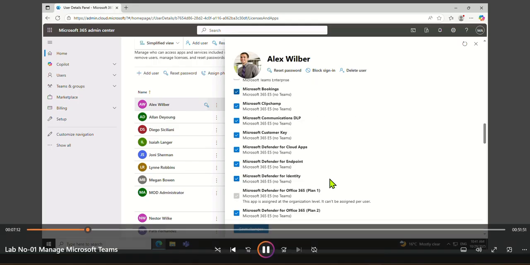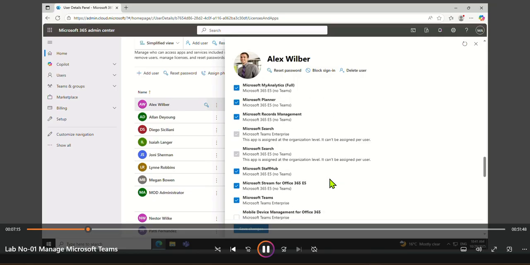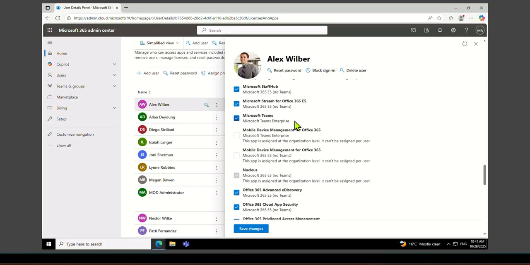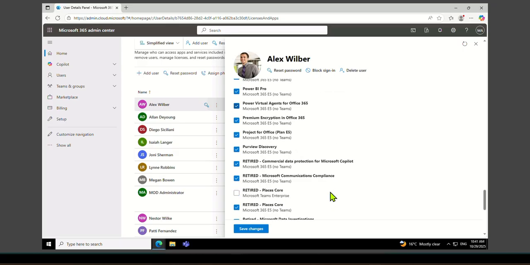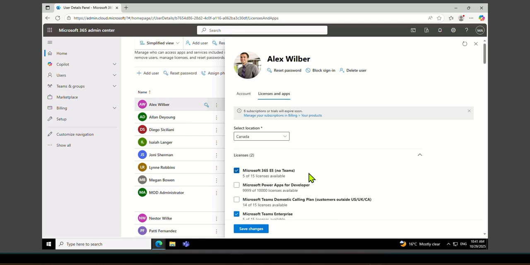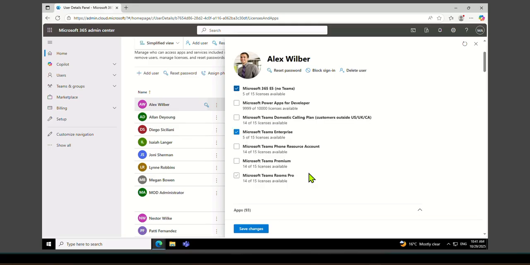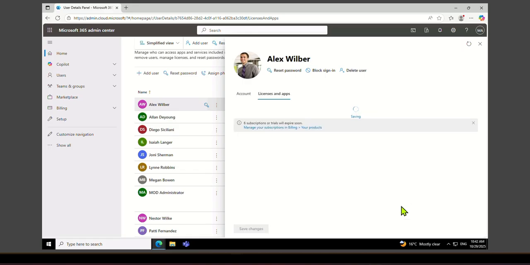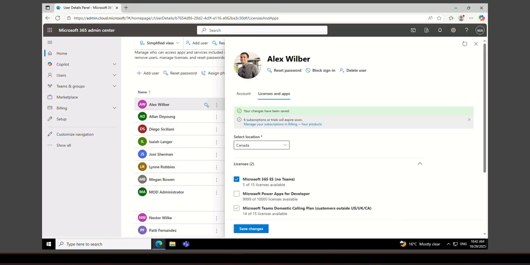Now you can see that various licenses are available, and whichever users you want to see the license, you can see them the same way, right? For other users also, you can see what licenses are assigned. In the next task, we are going to explore some Teams management tools. Okay, so let's take another user and check the licenses of that user too.